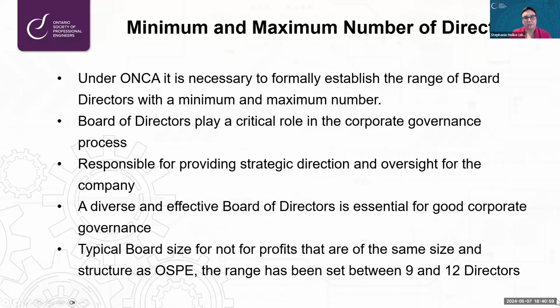In order to have the ability to ensure we are as diverse and effective and represent the membership, based on the research with respect to typical board size for not-for-profits that are of the same size and structure as OSPE, the range has been set between 9 and 12 directors.